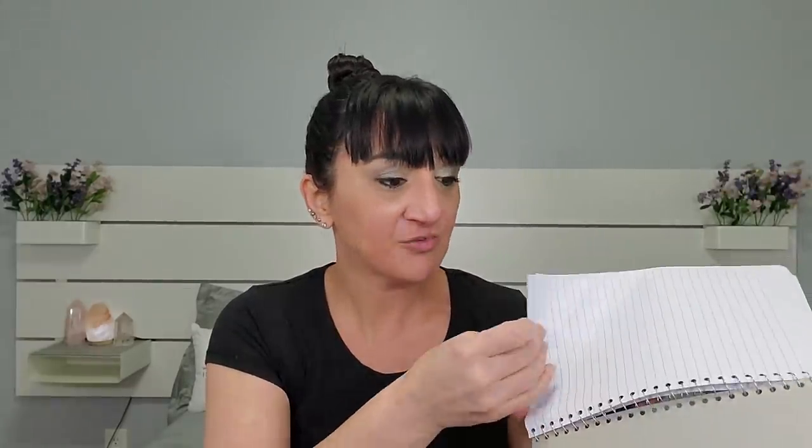So first thing I picked up was this. It's just a regular book. I like to write my wish items that are coming, when they're coming, how much they cost, so I'm ready when they come in, to put it on the thing. And in the back side is usually where I write down my videos, what's coming out. And then as things go, I just rip them out.